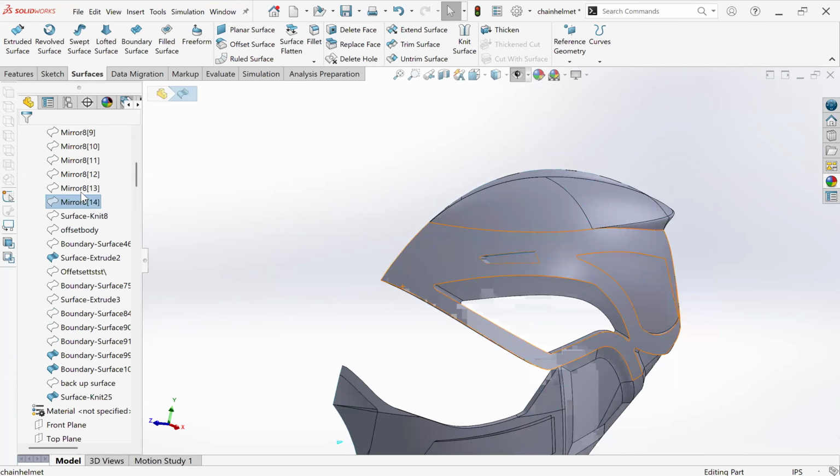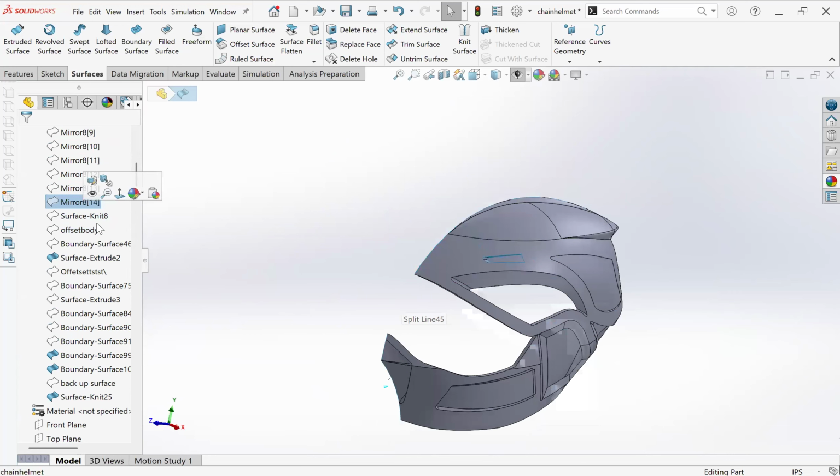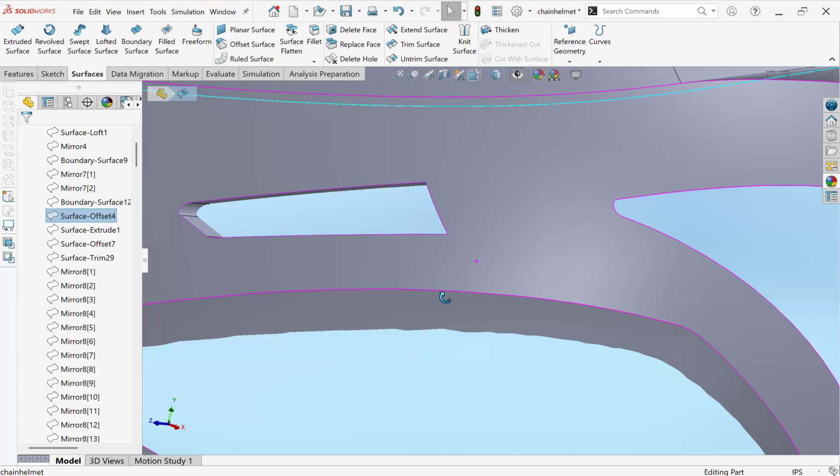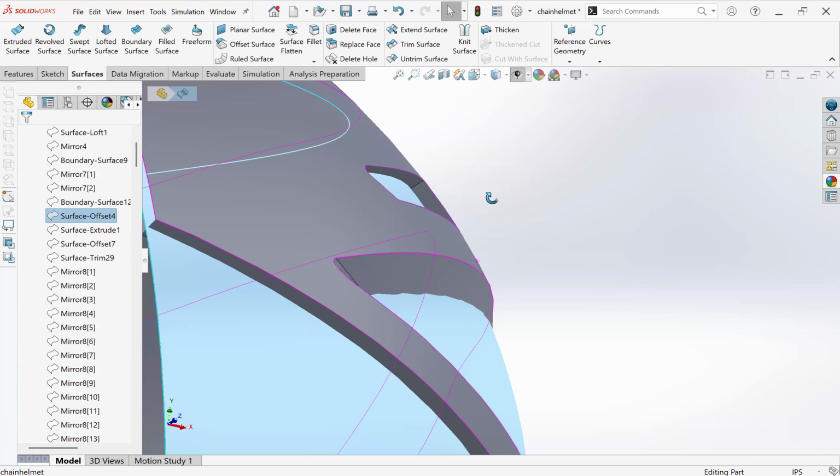Which one is this? Not mirrored. So I'm trying to figure out where this is coming from. There's another offset. I think that's supposed to be part of it.